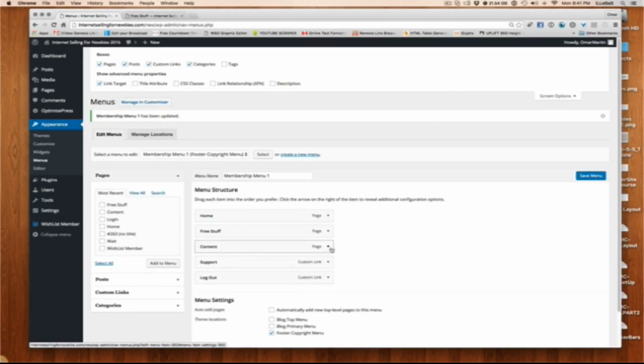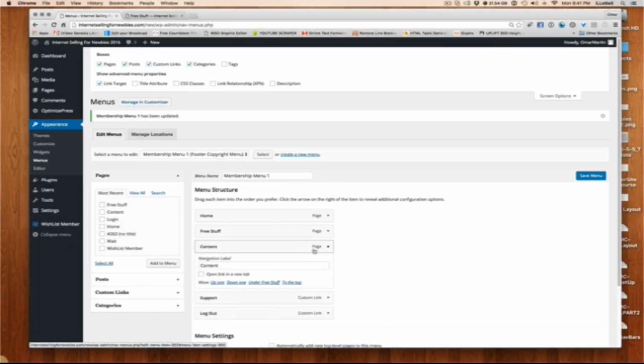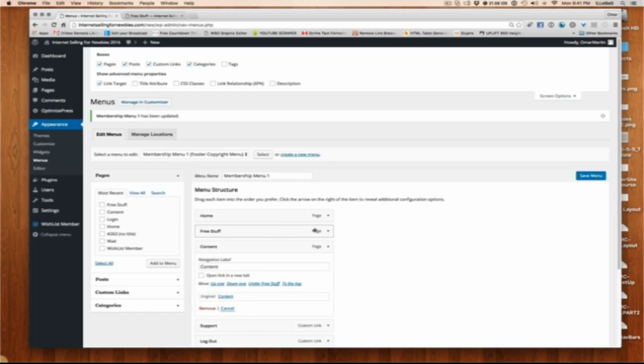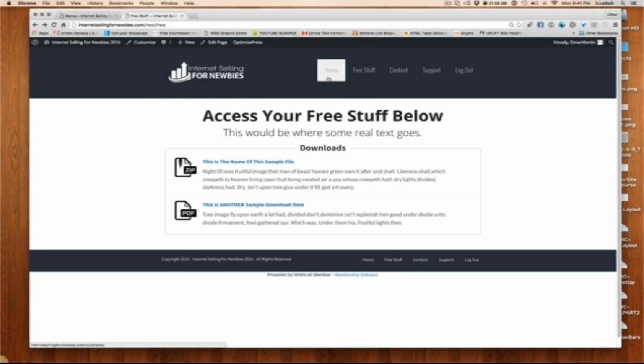So we selected link target here, but we didn't actually tick it off in support. Now we have it ticked off, and as you can see, all the other tabs also have that option now, but we don't want those to open up in other tabs. Imagine going through here, and every time somebody clicked home, it would open up a new home tab or a new home tab.